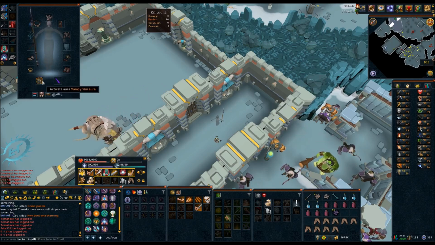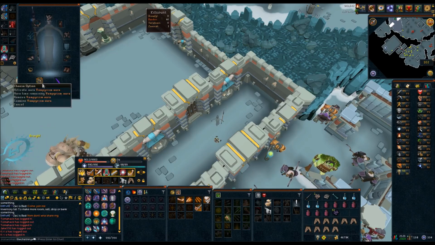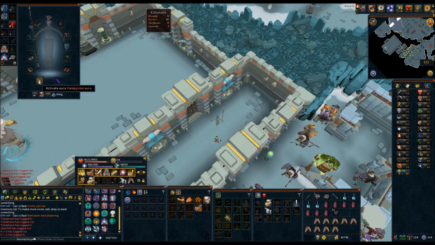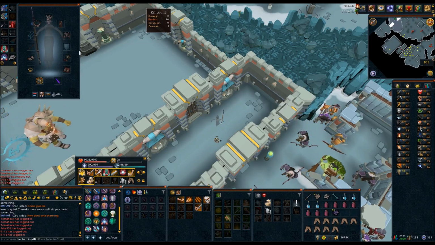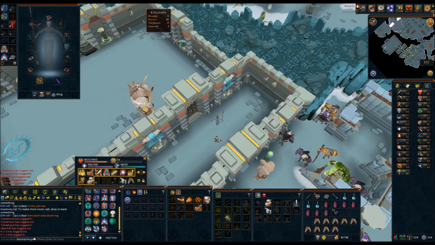I have an Asylum Surgeon's Ring on, a Vampirism Aura, which you do not necessarily need. You can do this without any aura, but especially if you're kind of new to this, it's a good idea to bring either the Vampirism or Penance Aura. But with the Bone Crusher Demon Horn, it seems you don't need Penance at all.